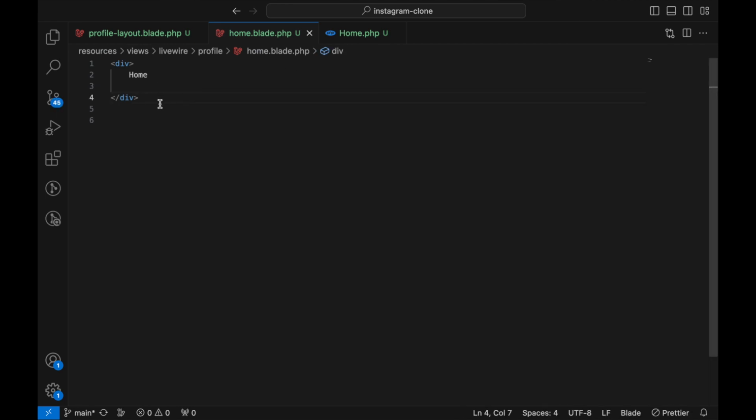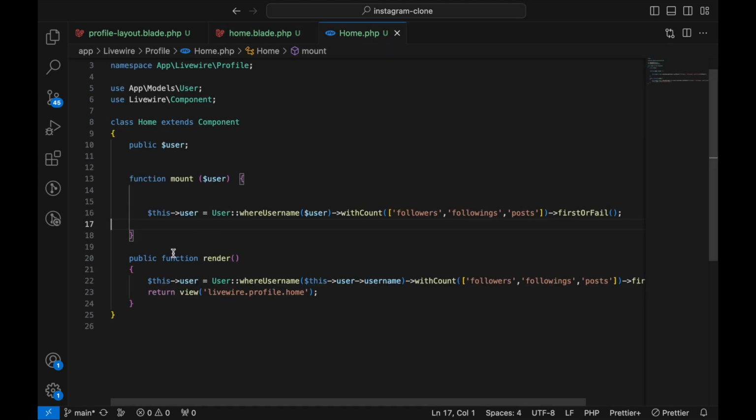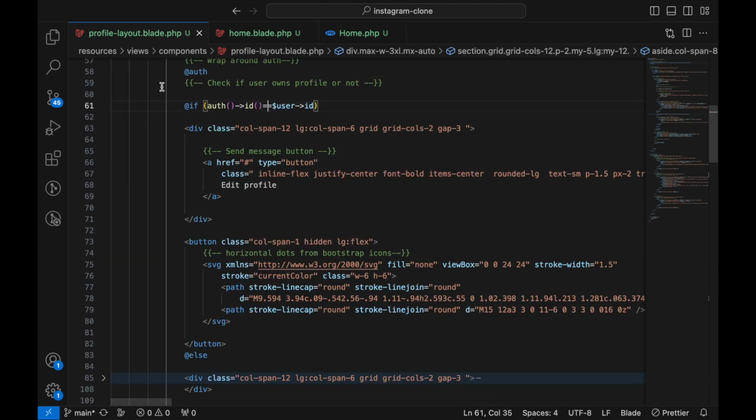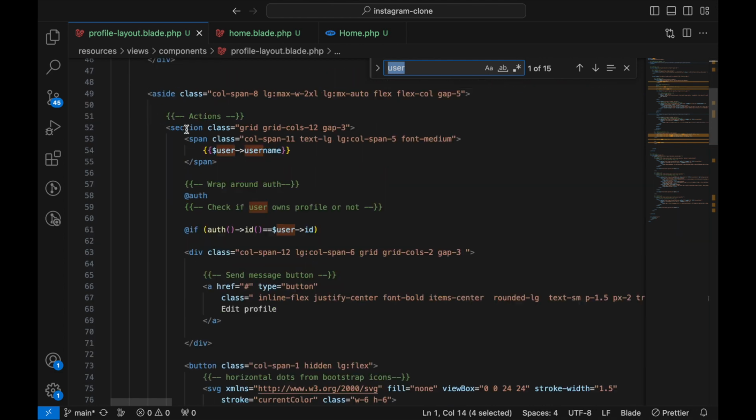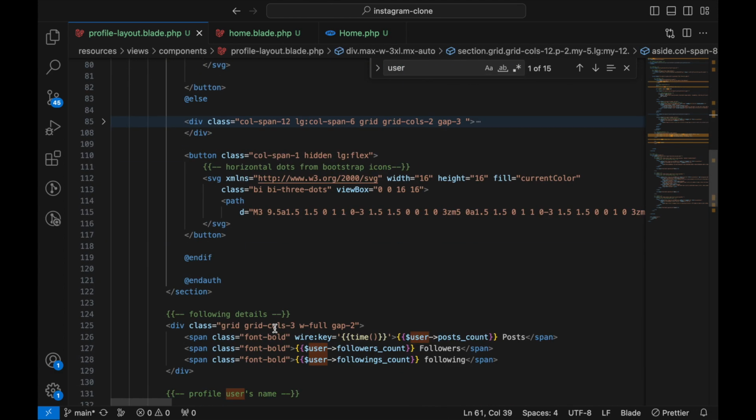In here, let's now ask for this profile layout. You can just say x-profile-layout. In here, you can just say home. Here, let's pass a colon user. Now this user is coming from here, and we're just passing it to our profile layout, which will be received in the props there, and then this user can now be used here to get the username, the user ID, and many other places.